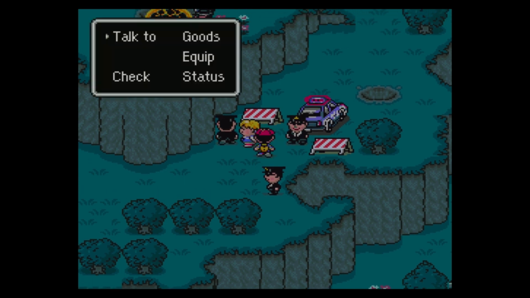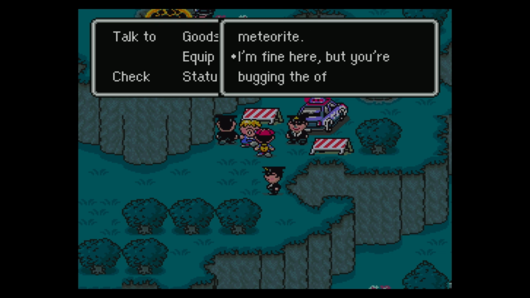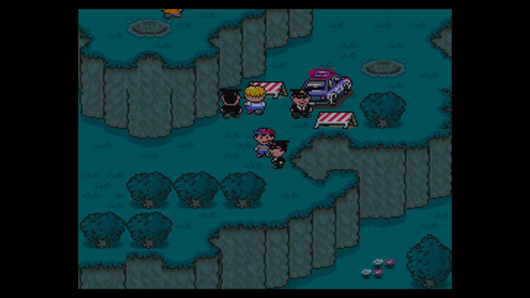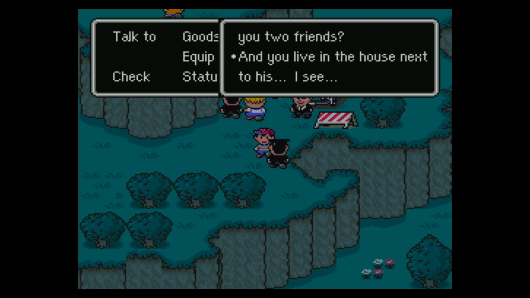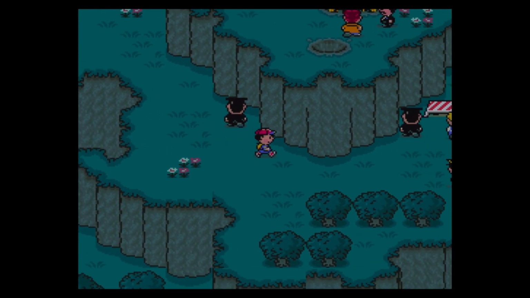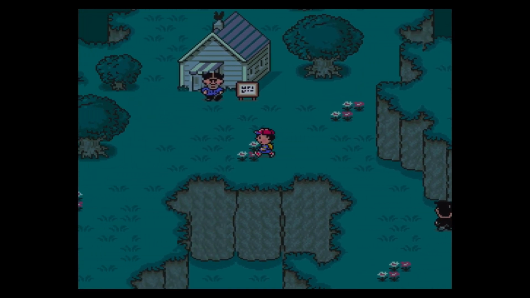Alright, so we gotta talk to this kid here. We gotta talk to Pokey. So you're getting a little bit of a feel for Pokey. He may not be the most self-aware individual. The police seem to have at least a little bit more respect and appreciation for Ness. Well, he ain't going anywhere, so that's about as close as we're going to be able to get to the meteorite, unless we're going to jump these barricades, which we are not able to do. So I guess we'll just kind of peer from here at this suspiciously glowing meteorite, then head back.